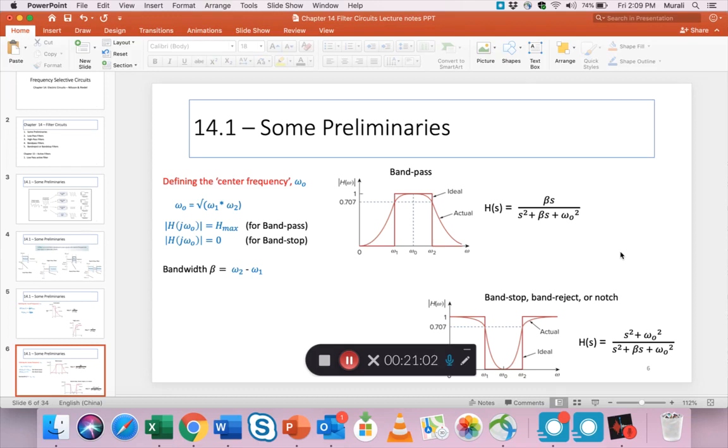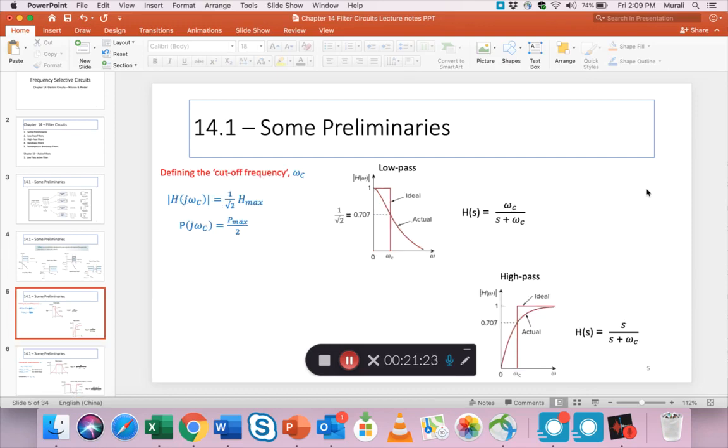Okay, so what is it that we are looking at on slide 6? Slide 6 is about these band filters. The low pass and high pass we just saw. The band filters. Oh, one other thing I wanted to again point out on the previous slide. Remember the difference between the ideal and the actual. The ideal, we want to show it as a neat rectangle, but in reality the real response is more like a linear, a decreasing value, slightly exponential, as you see on slide 5. Okay, so remember the difference between ideal and actual.